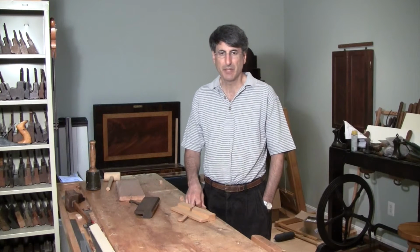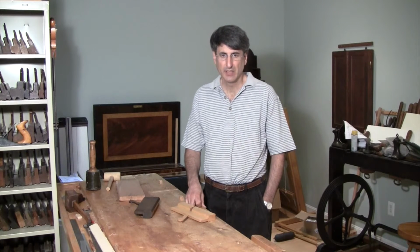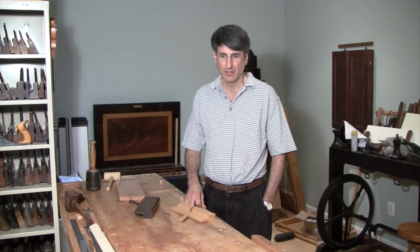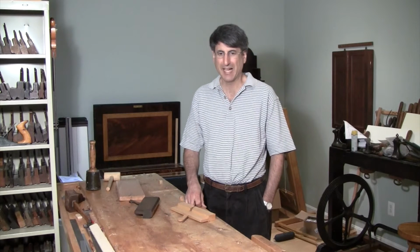Hollows and rounds, in my opinion, are not the way to go. There's a steep learning curve and they're time consuming to use. If you want to recreate a particular molding for a piece of antique furniture, something unusual, sometimes they are the way to go, but for the most part, especially if you're building furniture from scratch, you don't need to match the molding exactly. You're so much better off with dedicated molding planes.